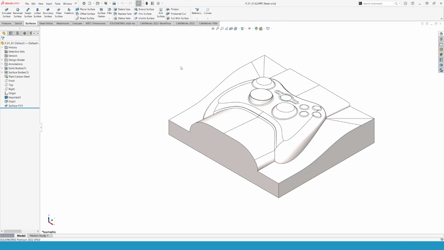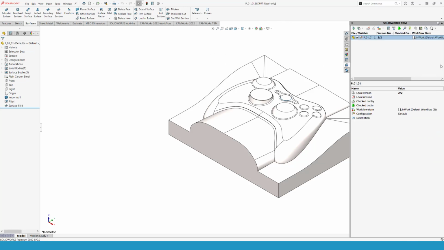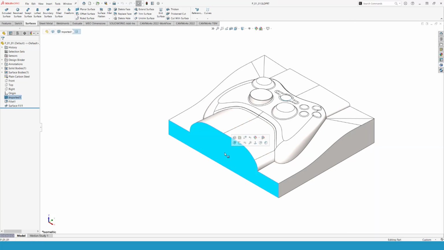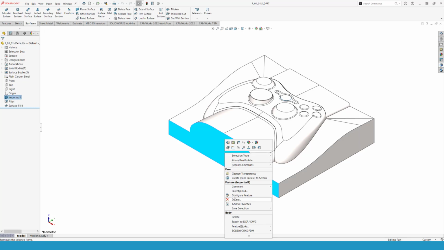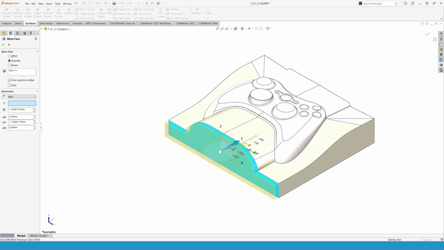If this part file is then later changed or modified, let's do a checkout. So now I'm checking out this part file from the PDM vault. And let's just do something really basic. Let's translate this surface slightly, like that.